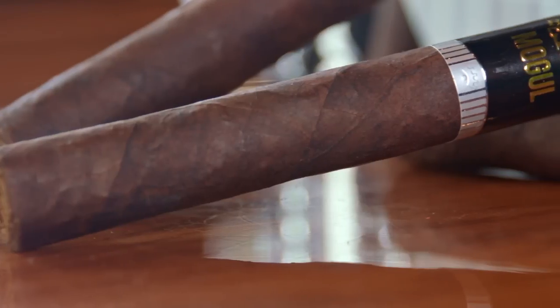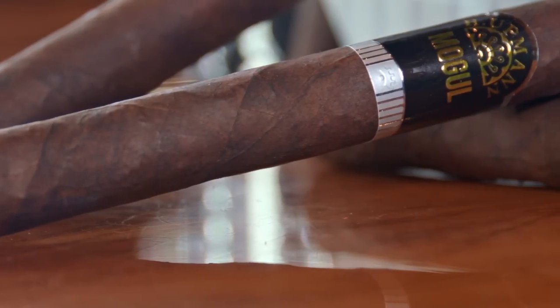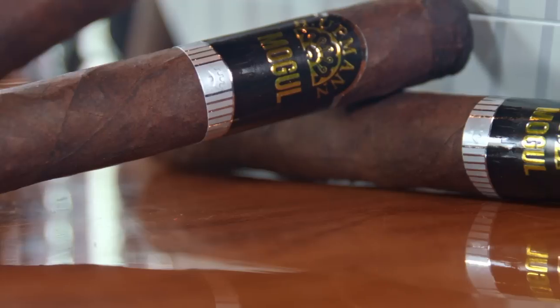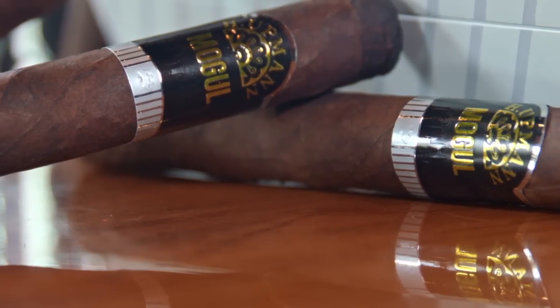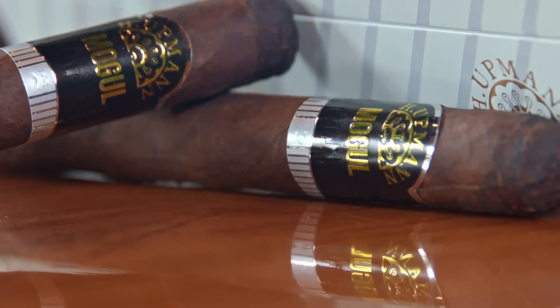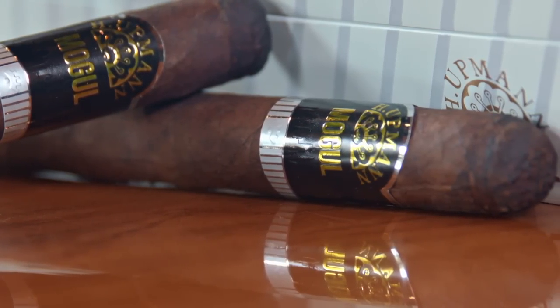Again, it's exclusive at Famous Smoke Shop. It's available, I believe, in 3 sizes. We've got a Toro, a Churchill, and a Robusto. Yeah, so this is the Toro. That's interesting, because we've talked about this before. A lot of cigar companies aren't really making that many Churchills anymore. They choose to go for the 660. Yeah, I just find that that's true. You know, a bigger 60 gauge would have gotten more monster flavor, I think. Could be. It could, yeah, this could work. Put that one in the suggestion box, why don't you? Sure. That'd be a good question: Churchills versus 60s. I like it.